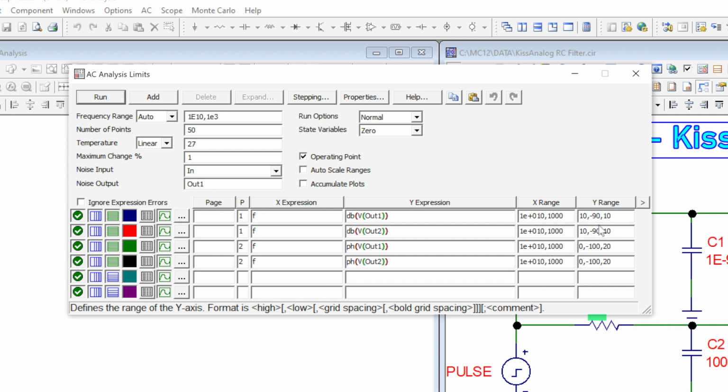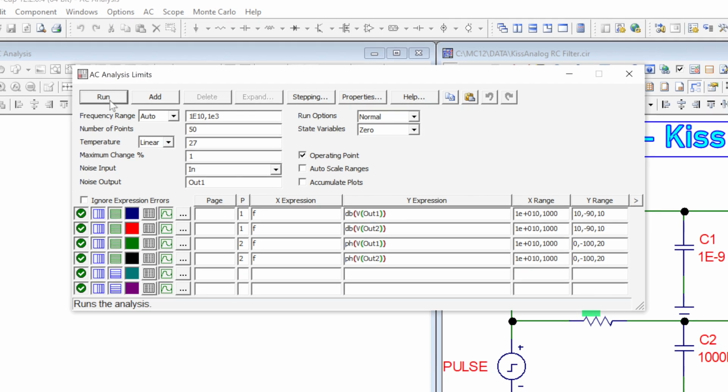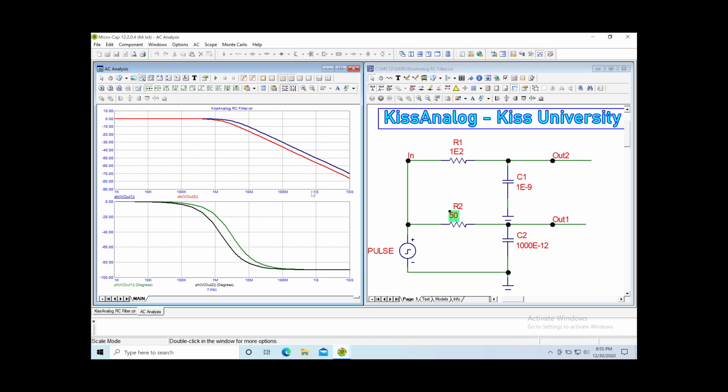Now up here, it looks different, right? Because now it's in log, and we're going to have phase down here. And we have dB on the first 2 and phase on the bottom 2. So for graph 2, the log graph over here on the far left is chosen. So let's run that. And there you go.